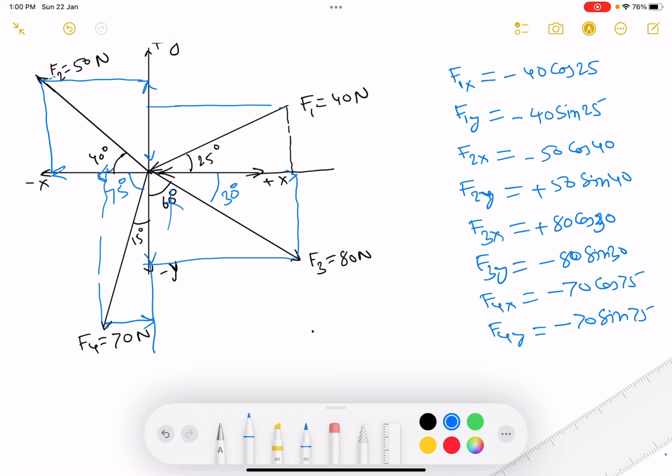Okay, so the steps are: first, consider only the angle which the force makes with the x-axis, and in that you should consider the smaller angle. Cos of that angle will be the component along the x-axis, and sine of that angle will be the component along the y-axis, right? Then you will multiply that cos and sine with the magnitude, and the next step you decide the sign depending upon the direction of the force. This is so simple, but you should remember these steps. Never consider the angle with the y-axis. That will be confusing, right?